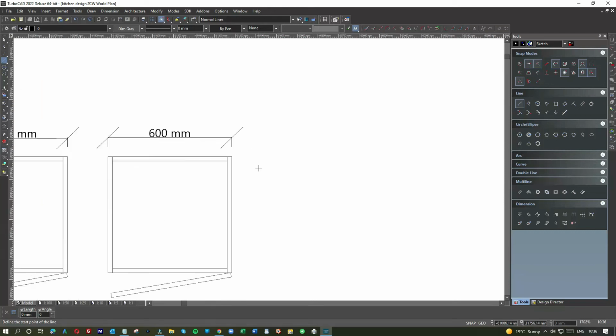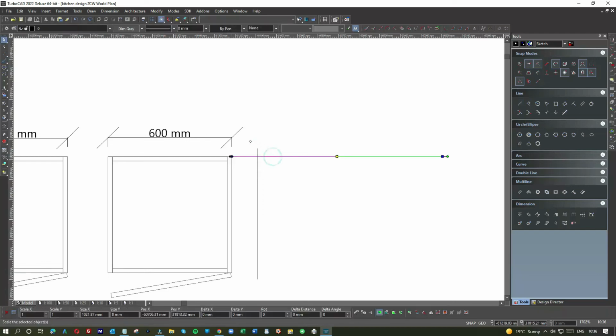And again, there's no hard and fast rules on how to make a kitchen unit within CAD. So I could do it in a whole variety of ways. So I'm just going to keep it in line here. Right, so we're going to do 800, so let me measure out 800.